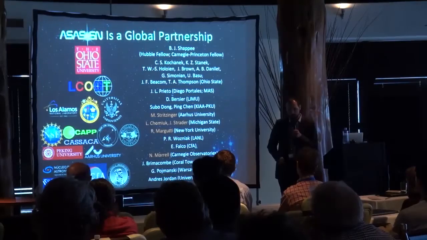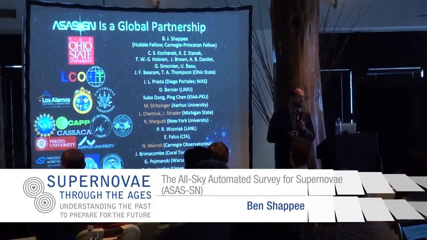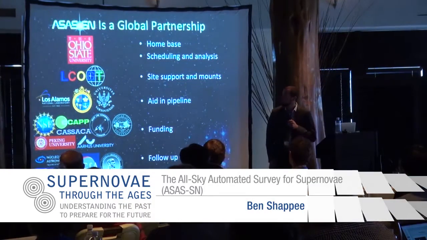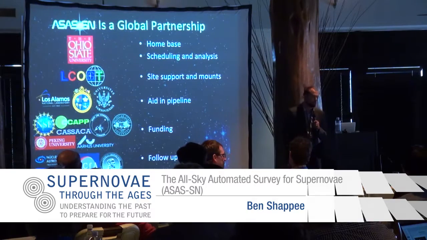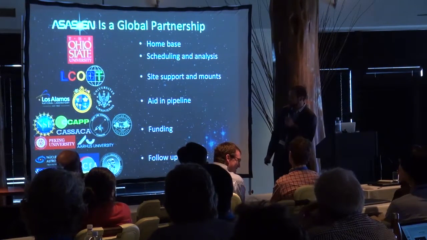Maguti and Nini Morale. And so this is really good because this is expanding the types of science that we can do with ASAS. If you want to break down by institution, Ohio State is really the home base. It's where the scheduling is done, it's where the pipeline is run, it's where all the data is stored.